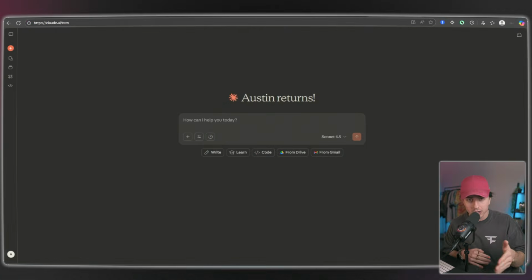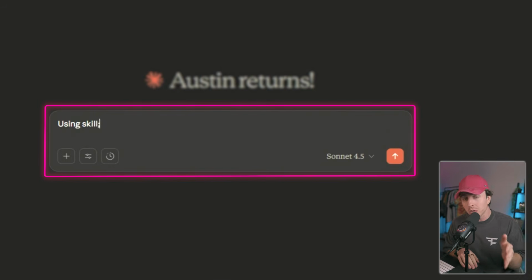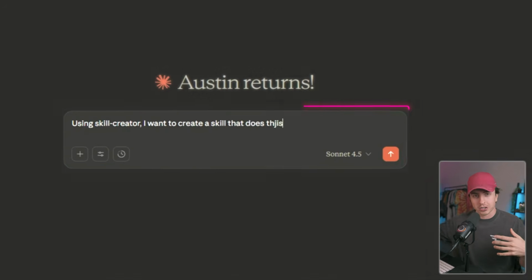So why is this use case so important? Well, by using their Skill Creator skill, you're able to streamline the process to create any skill that you want. And by streamlining this process, you literally just have to go into chat and say, use Skill Creator to create, and then give details about a specific skill. And I'm going to use this throughout the entire video. So let me walk you through a use case that uses this.